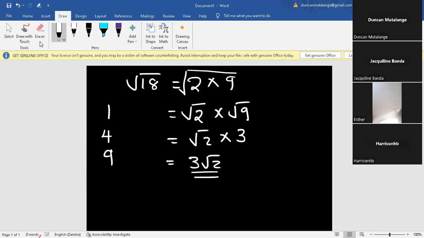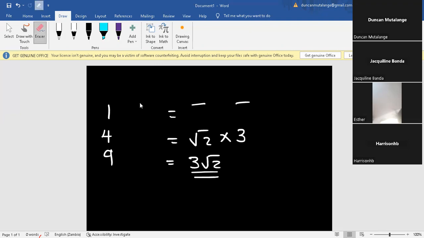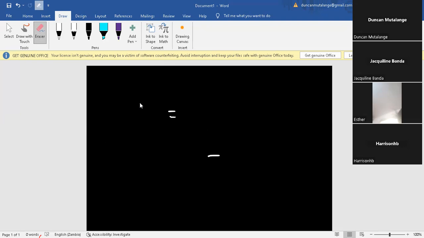So the most important thing is knowing which perfect square can go into that number without leaving a remainder. Okay, and usually they would give you smaller numbers, and from those smaller numbers you can be able to simplify. So for example, here I want us just to try out this. You can pause the video if you are watching the recorded class.